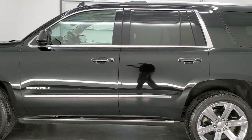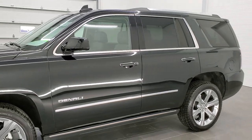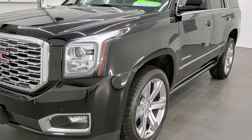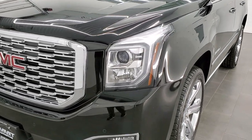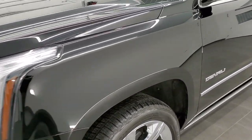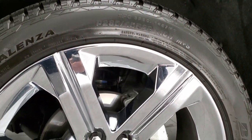Onyx black is the color, and we shoot all of our videos in 1080p 60 frames per second. If you have HD capabilities on your computer, tablet, or smartphone device, turn them on right now — it is definitely your best way to check out the quality and condition of the vehicle before seeing it in person. If you'd like to check out all the photos on this Denali, in the upper right hand part of your screen is a link to our website.